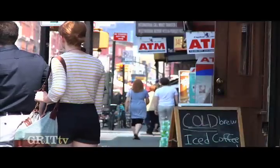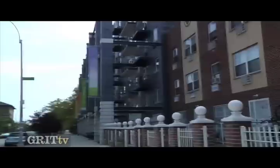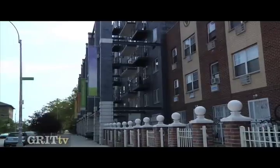I've been personally a resident of Greenpoint for the last 5 years. I love this neighborhood, and I was so excited to be able to work for St. Nick's, both because I very strongly believe in the mission of St. Nick's and keeping this neighborhood affordable. It was a great challenge to work on finding ways to connect the creative community, which I consider myself to be a part of, with the longer-term residents of this neighborhood. Some of that, in a way, is selfish. I want to have a greater connection to this place that I call home, that I've come to love.